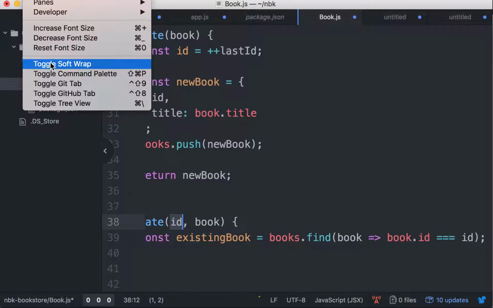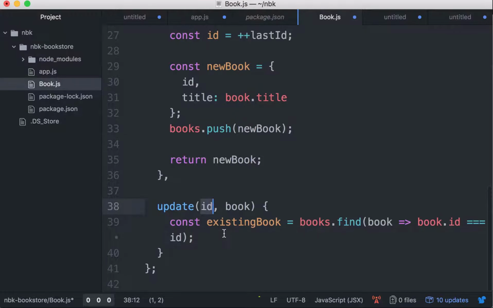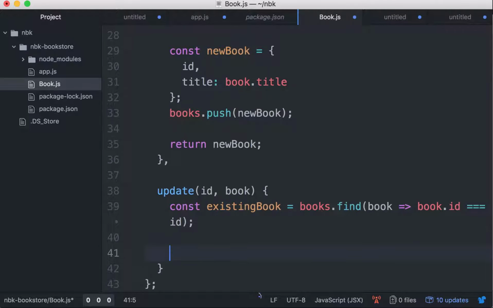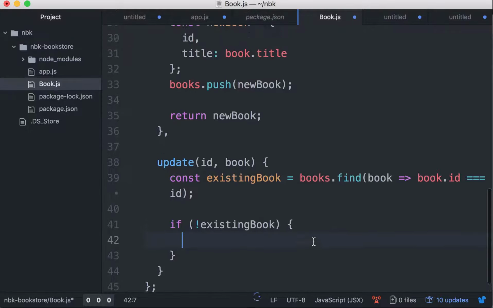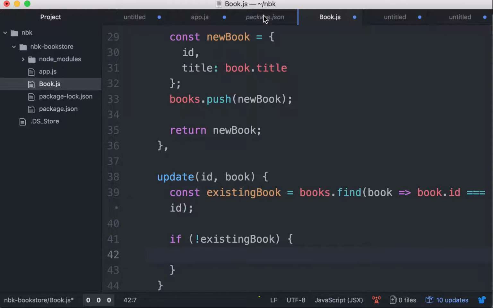Let me enable soft wrap so you can see. Now we have that, or we don't have it, because what if the book doesn't exist? Oh well, if it does not exist, we should definitely return null or something.